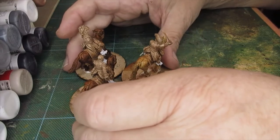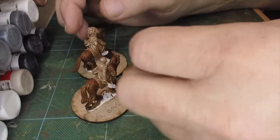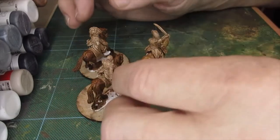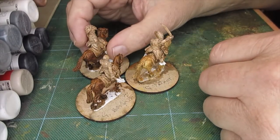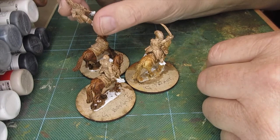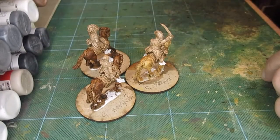Next stage — there's a lot of gold on the shabrax, a lot of gold on the figures. So I think I'm going with gold first and get all that done. And I think I'll get the red on the shabrax as well, so the horses are well on the way to being finished. No red really on the figures — just the odd bit — so we shan't worry about the figures.